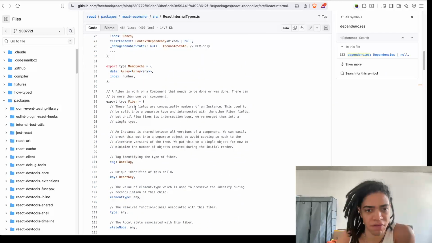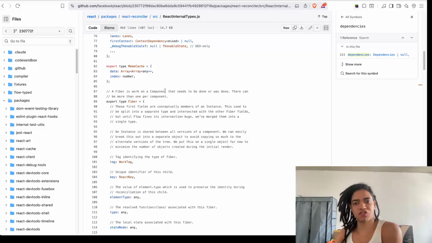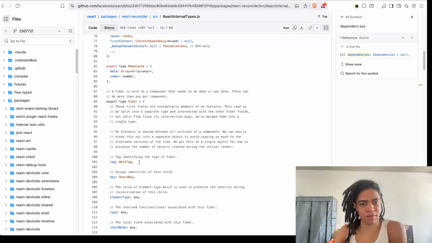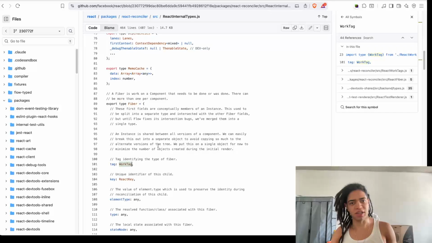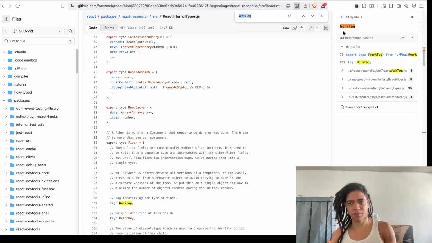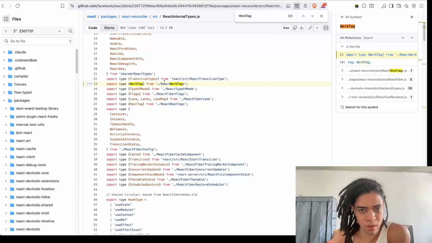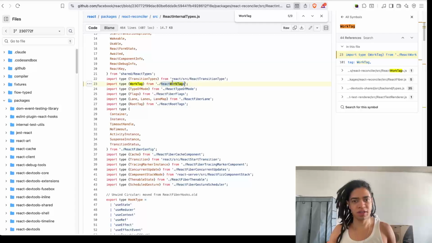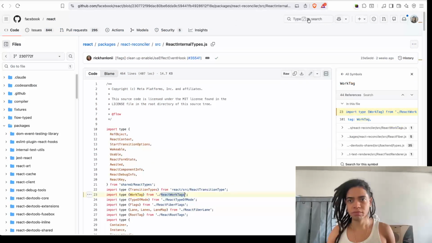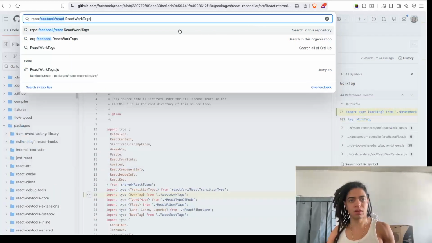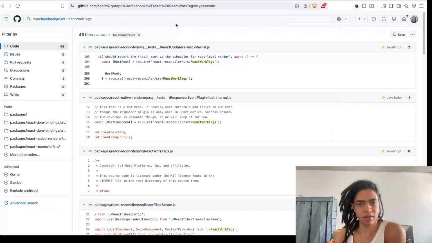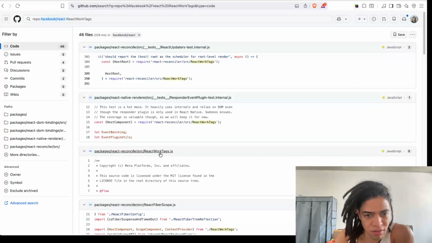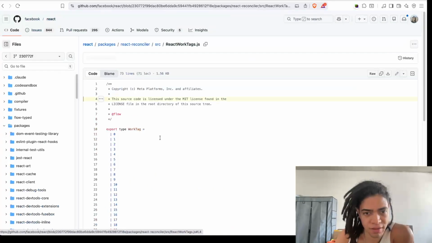So it's called fibers, right? A work on a component that needs to be done or was done. And if you take a look at the tag, the work tag, right? ReactWorkTags.